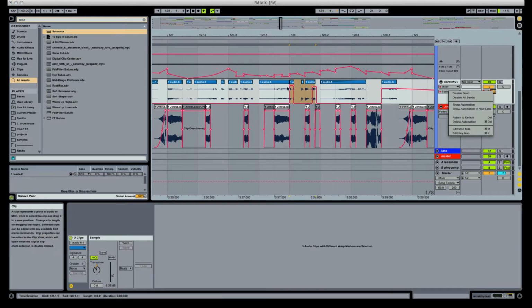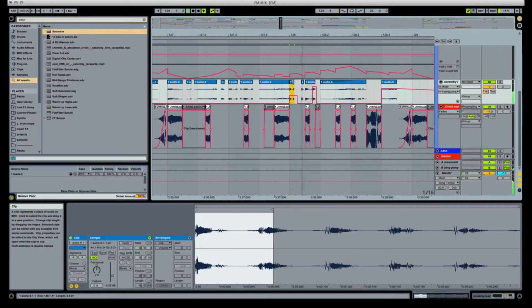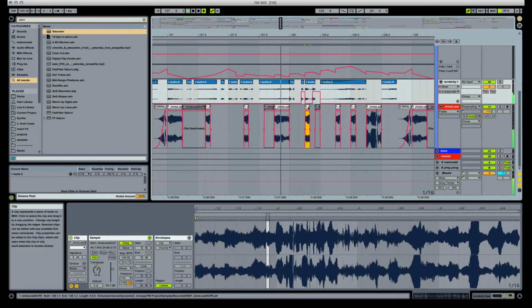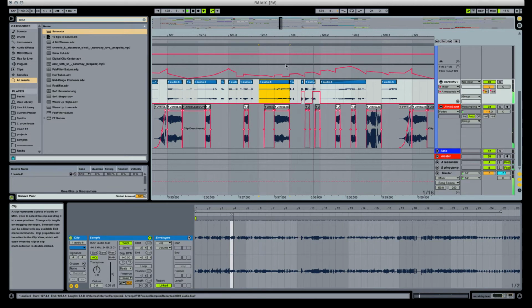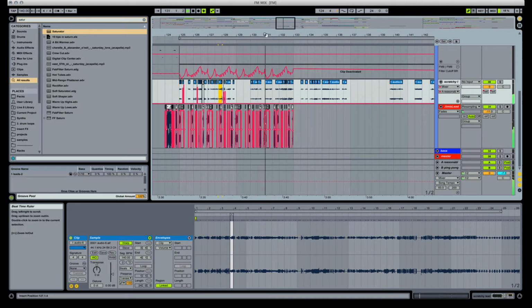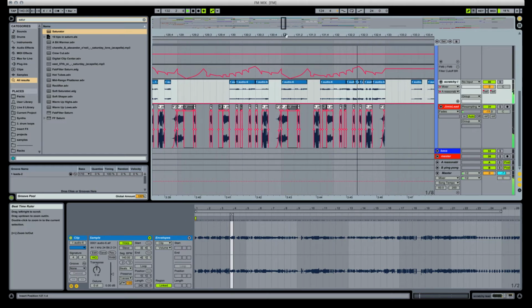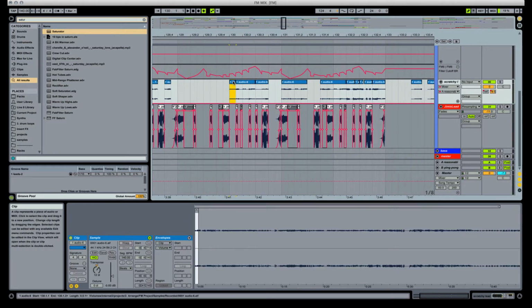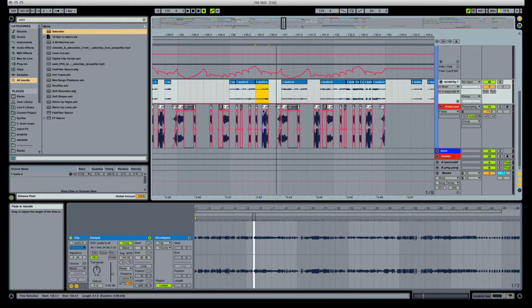Maybe it's the modulation that's making it loud. Maybe this should only be, oops, here. That's pretty good. It's going to be pretty close. This should be a roll.